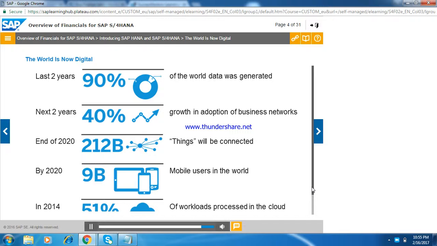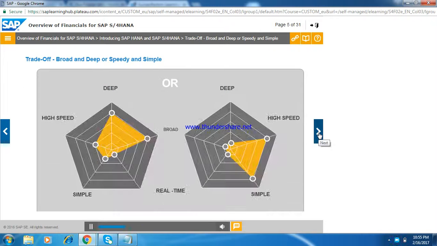How much digital data did you create today? Part of this data might be of interest to some organizations, but they can only integrate it with their core business processes if they run SAP S/4HANA.